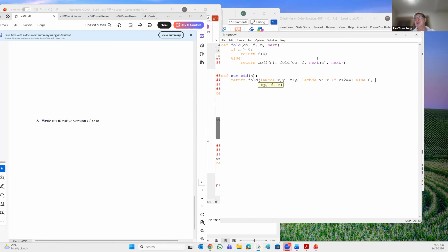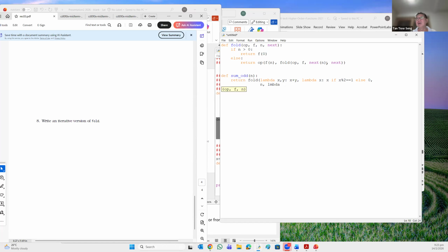Then my next is still the same thing. Once I play this cheat, my next is simply lambda x: x minus 1. That's the next one. Then the next, oh, sorry. This is n.